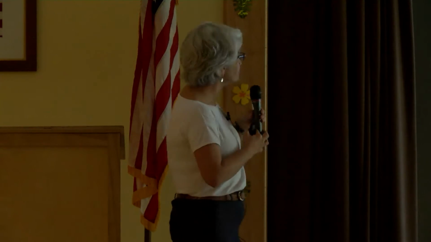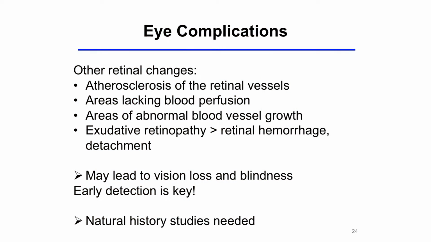So it could be that this exudative retinopathy is occurring in these patients because they have just really, really severe disease. On the other hand, it could be that if it's going to happen, it happens during that initial phase of development, maybe even in utero, or during the first many months of life. And if it doesn't happen then, it may not happen at all. We don't know the answers to these questions, and I think it's important for us to understand it better in order to figure out how we could treat it better. So we need to really understand the natural history of this, first and foremost.